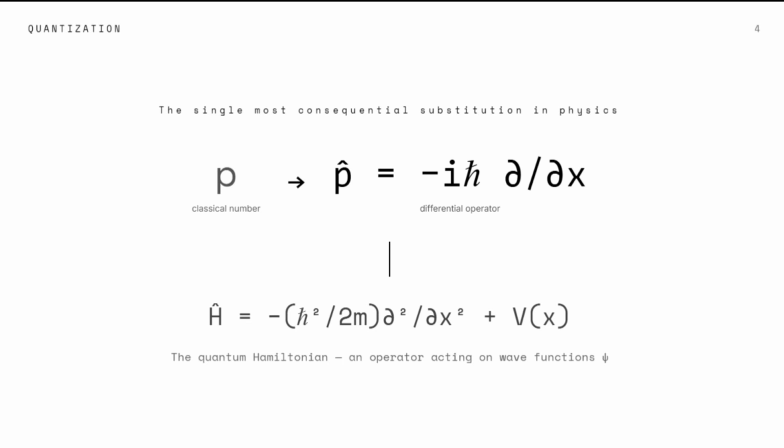Now there's a special case. If the Hamiltonian doesn't change in time, the system has constant energy, and we can write the time independent form, H hat psi equals E psi. This is an eigenvalue equation. Psi is an eigenstate, a wave function with a definite stable energy. E is the eigenvalue, the actual energy value you'd measure if you look at the state. The set of all possible E values is called the energy spectrum of the system.